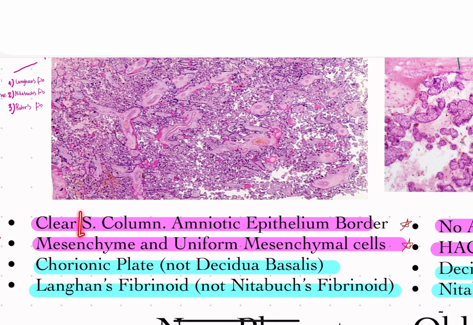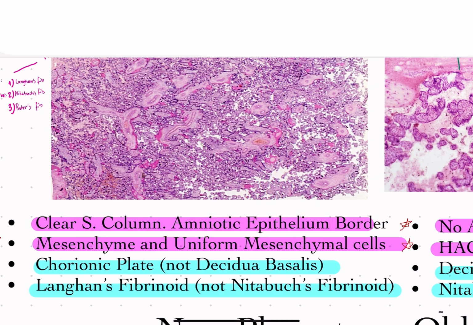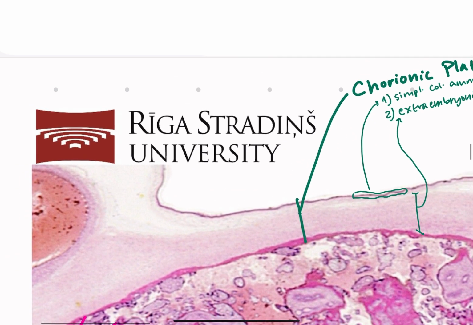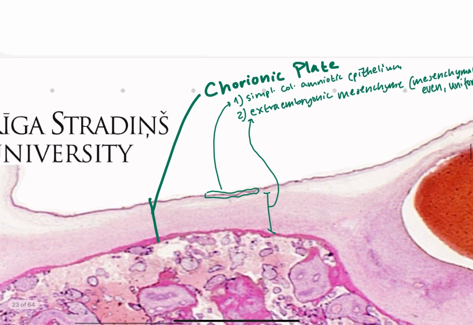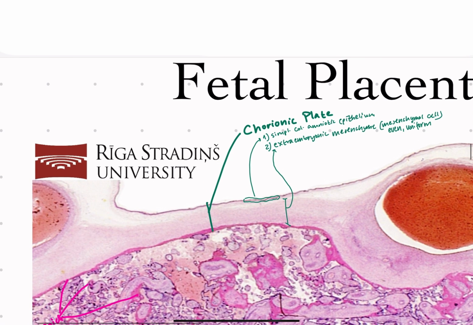Now this is a structure name that you have to remember because this might come in the colloquium. This is something that exists in the fetal side. Now what are we looking at exactly? We're looking at all of this. I'm going to be covering it with my red pen, but you will see it once it disappears. So all of that is known as the simple columnar amniotic epithelium, and it is very distinct.